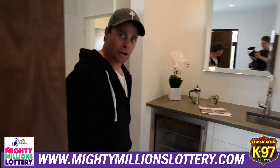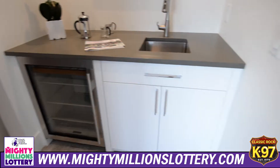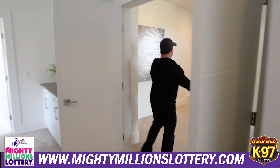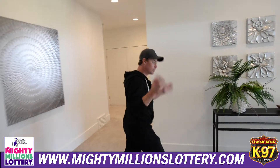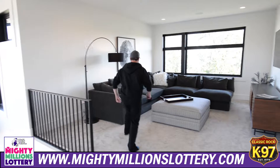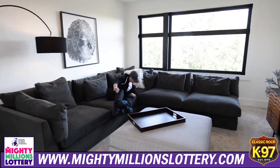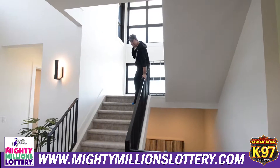In case you never want to leave your room during the day, you got a bar here, you got a bar sink as well to go with it. When we walk out here it's so big I'm a little lost — look at the size of this thing, it's massive.